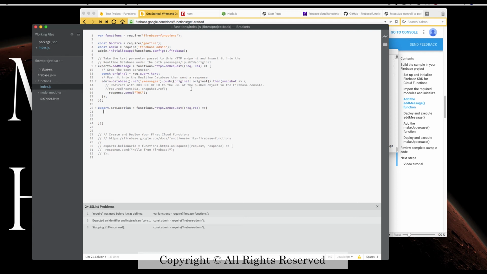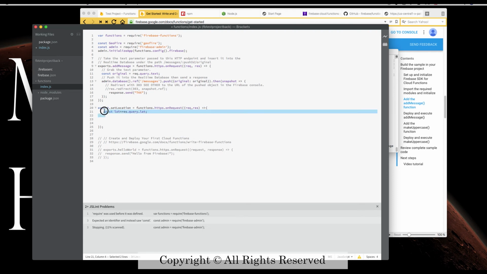For those who haven't worked with Geofire, you should know that when you are asked to create a position, you have to add a key. So what we will do is define a constant called latitude, or lat, which will be req.query.lat, and also.